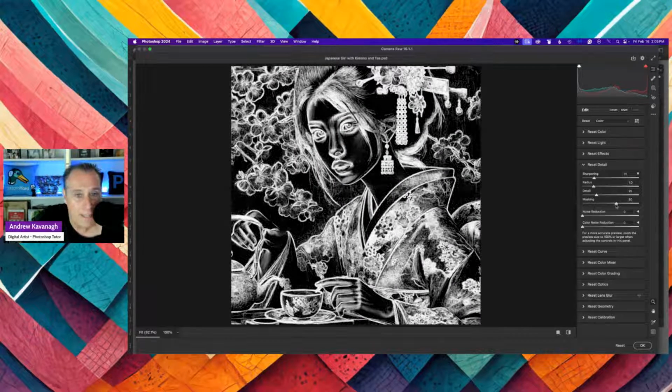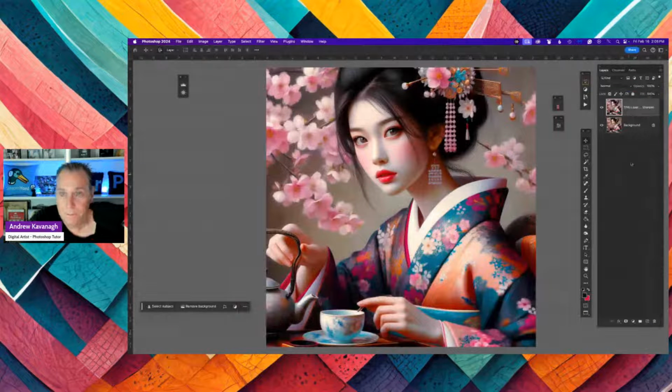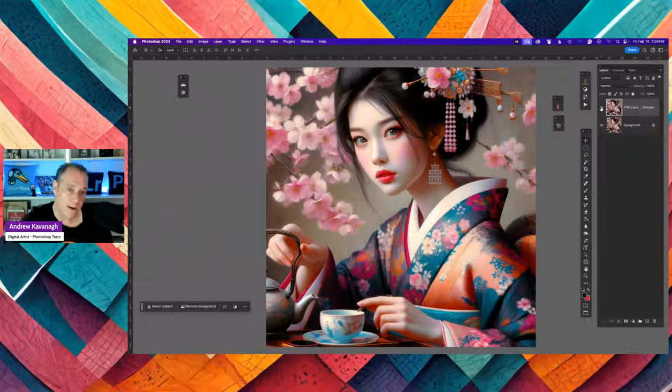It reminds me of my etching days in college. So then I move it up to like 60 to 70. This is about 70, maybe 65, and then hit OK. That's before, that's after. I think it looks better with cooler and a little bit more lighter areas.